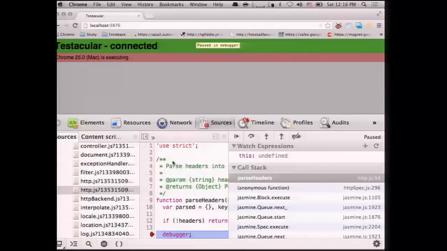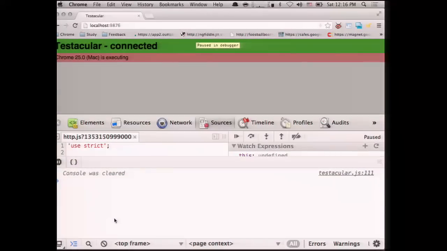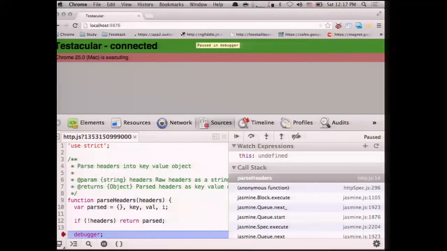immediately jumped into debugging mode. And again, it's a small screen, but you have the Chrome debugger, so you can watch variables, you have the call stack, you can step into functions, and pretty much the whole debugger, right? You can play with the console, you have access to the current scope of the execution, all these things. And again, there's no IDE support needed for that. If you use WebStorm, which is a really nice IDE for JavaScript, it has integrated this debugging into the IDE. So you can actually stay in your IDE and just put debug breakpoints and debug directly from the IDE.